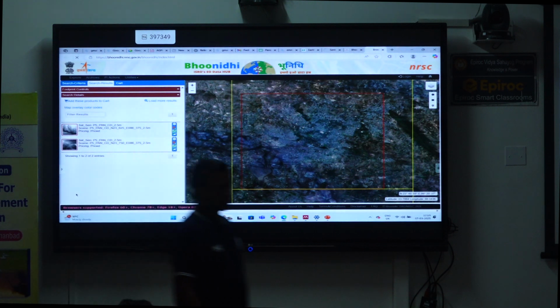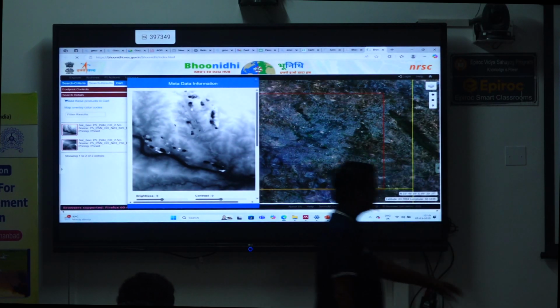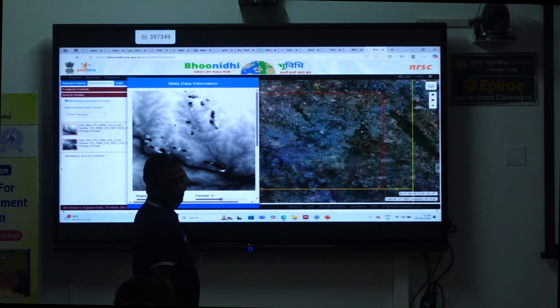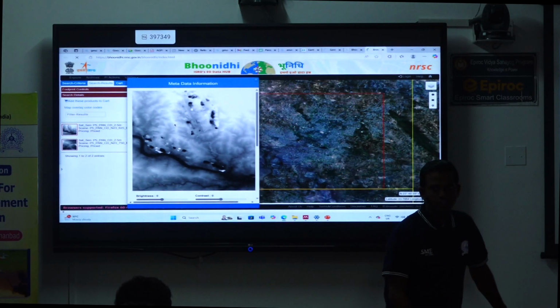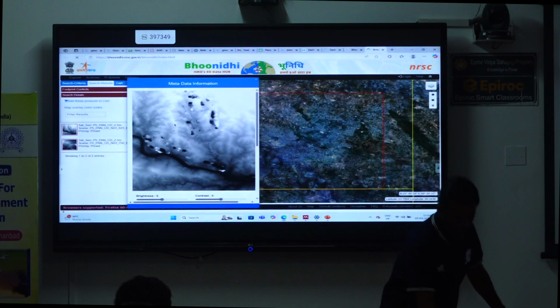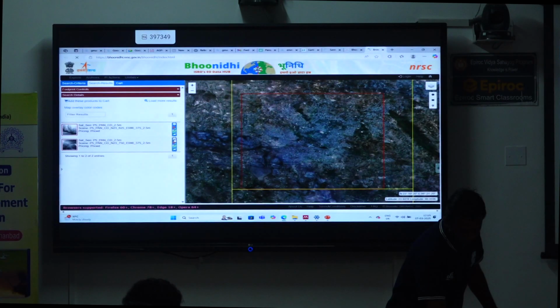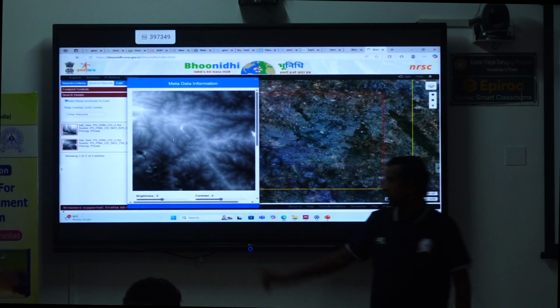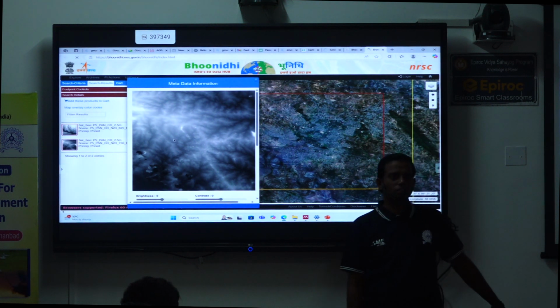Now you may search. This is the data which is available. You may see whether the data is okay for you or not. If it is okay, then you can add this data to your catalog and purchase it with a registered account. Now this is another resolution of the data. This is called a digital elevation model.